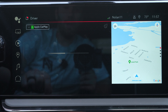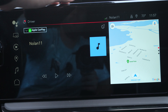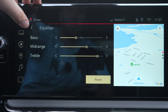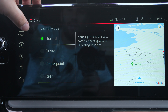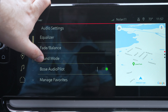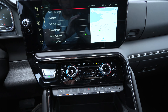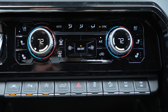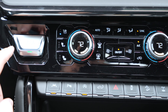Quick complaint: we have the Bose audio system and I've been very disappointed with it. I've messed around with it a lot — changed the equalizer, changed the sound mode to all the different settings — and it still sounds like we are underwater. I just don't care for it at all. I've heard other Bose systems that sound pretty good, but for some reason this one is just subpar. Coming down, we've got dual zone climate control right there. Everything's nicely laid out — it's all piano black but it doesn't bother me too much.